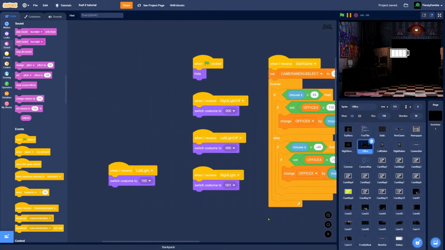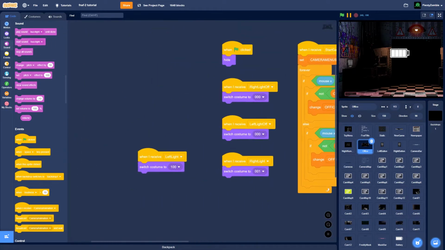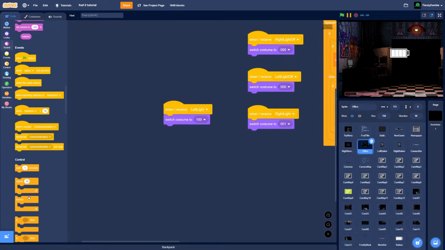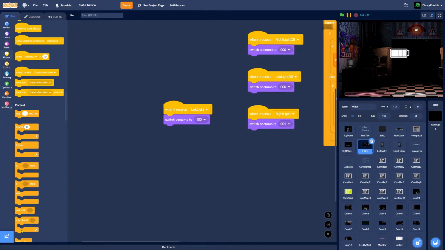Okay, and then where's our buttons? Here we go. So where we have these right lights, let's drag these. Oh, actually, we have enough space. So let's do an if else here.